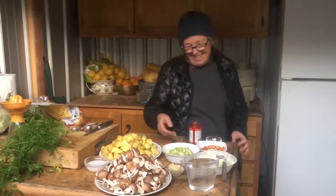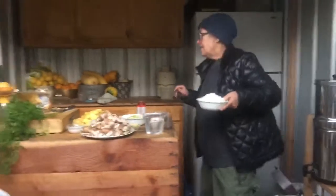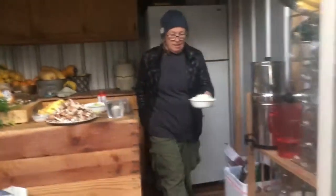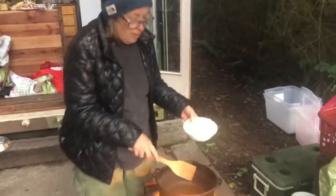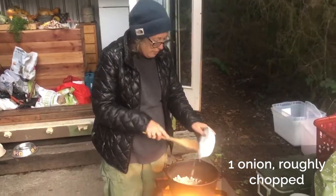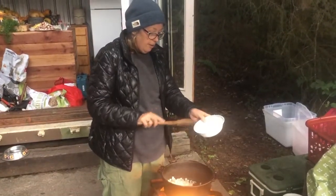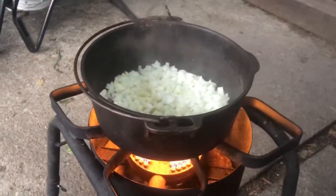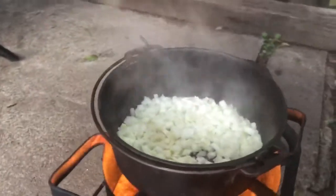All right. So where do we start? So we start with onions, and we're going to cook those in this pot that I've had warming up. And you don't have to put any oil or anything. Just so, this is an oil-free recipe? Oil-free recipe, yep. If it starts to stick, you just add a little bit of water, and that'll keep it from sticking. So we cook this for about maybe 3 minutes, and then we're going to add the celery.